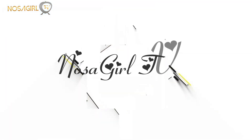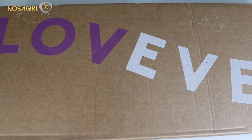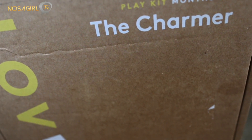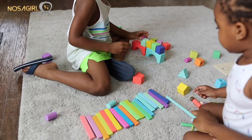Lovevery is a company that offers Montessori-inspired play kits. They also deliver stage-based play and learning essentials from birth to 36 months old. They have a subscription-based program, so if you want to keep ordering stuff for your child from zero to 36 months they have you covered. You literally do not have to go searching for what toys to buy or whether a toy will be helpful for your child's development. Their play kits are designed by child experts and professionals in the fields of child development, neuroscience, psychology, education, and occupational therapy.